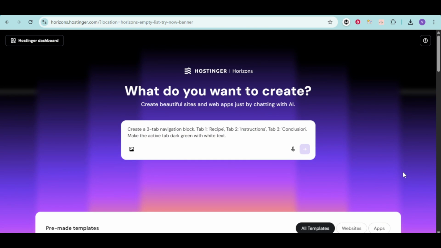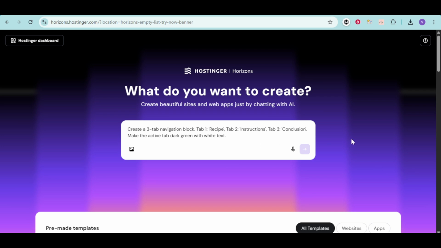If you want to visually separate the tab content from the rest of the page, you can say something like, "add a border around the content area." Horizons will then apply a border around the pane where the tab content appears, helping it stand out more clearly. You can keep iterating like this, using short direct instructions.